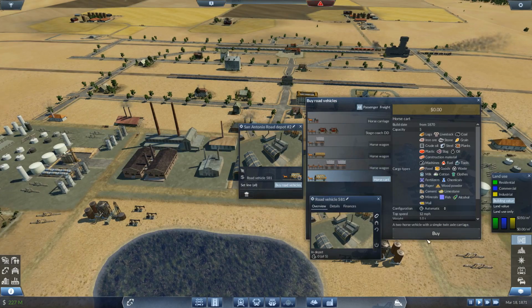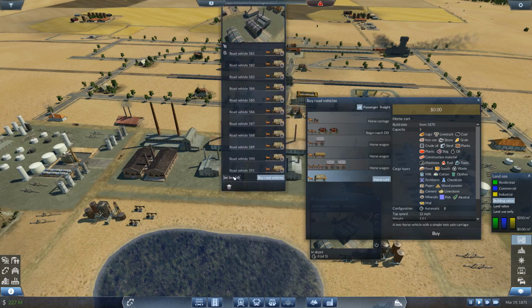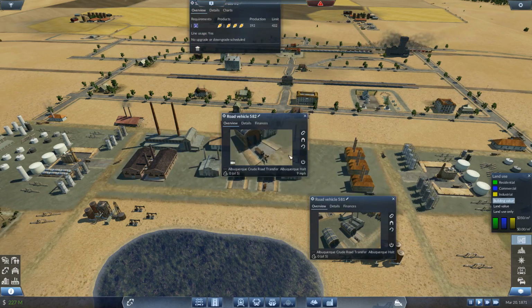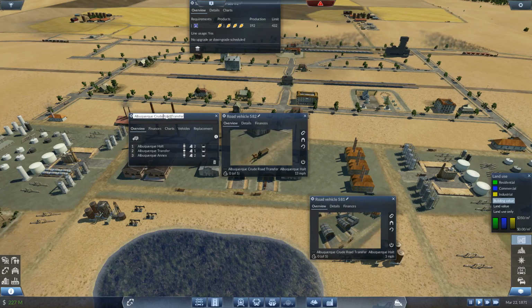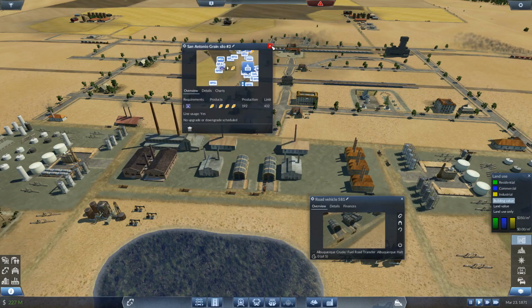You can pick up anything. So 2, 3, 4, 5, 6, 7, 8, 9, and 10. Move this up to the top, set it on a line. Albuquerque Crude Road Transfer. That's not actually the name of it now, so we'll have to change such. Right, you are Albuquerque Crude slash fuel road transfer. Nice. Right, you are currently rocking and rolling.